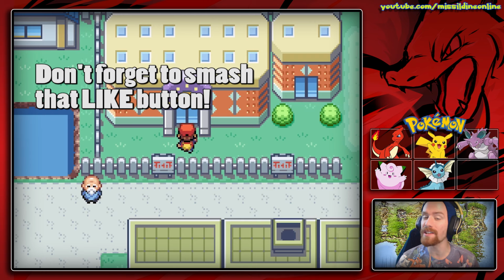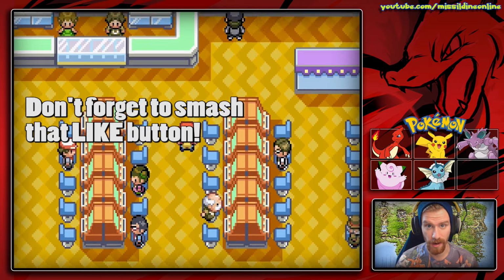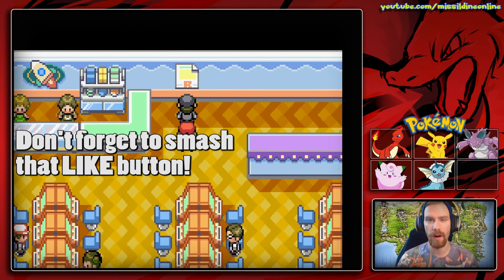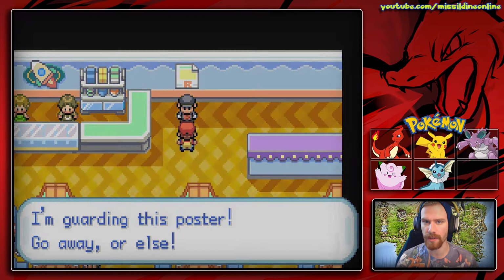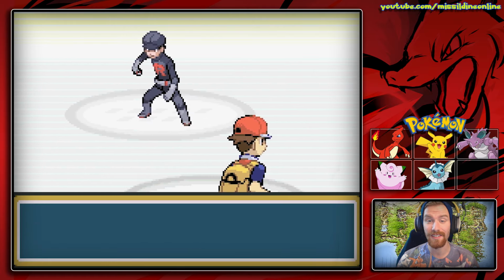In the last episode, we took down Erica, the 4th gym leader in the entire game, and the gym leader of this city, Celadon. Now, we are going to go and see what this poster is about. So this guy is going to attack us right off the bat, and let's just jump into it.